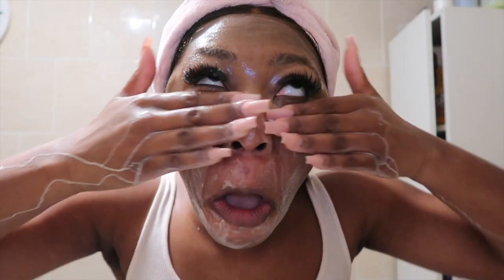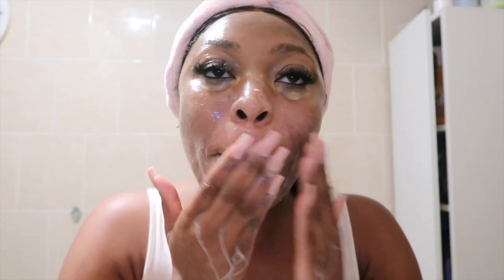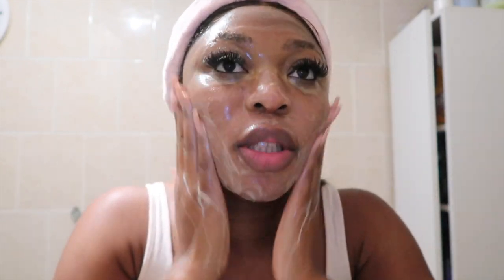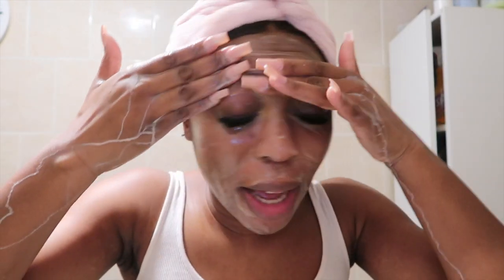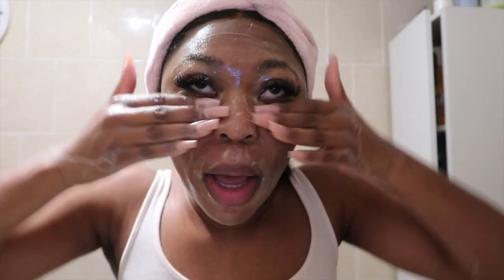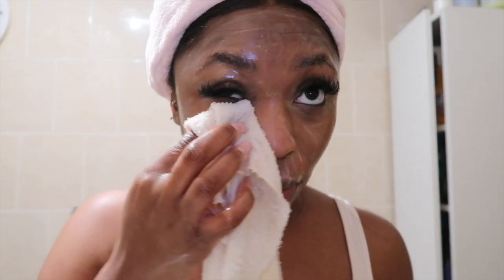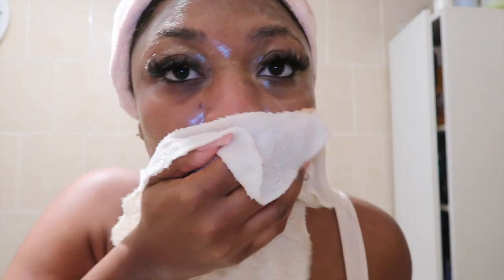so as to emulsify the balm, because cleansing balms are supposed to be emulsified, at least as far as I know. So it turns into this milky consistency. And one thing I will say, because this is important to me, it's really kind to the eyes, because I never feel that my vision is blurred when I'm using it. So to get it off, I will wet my bamboo face cloth and then I'll begin to wipe to get it all off. And that's just what I do.